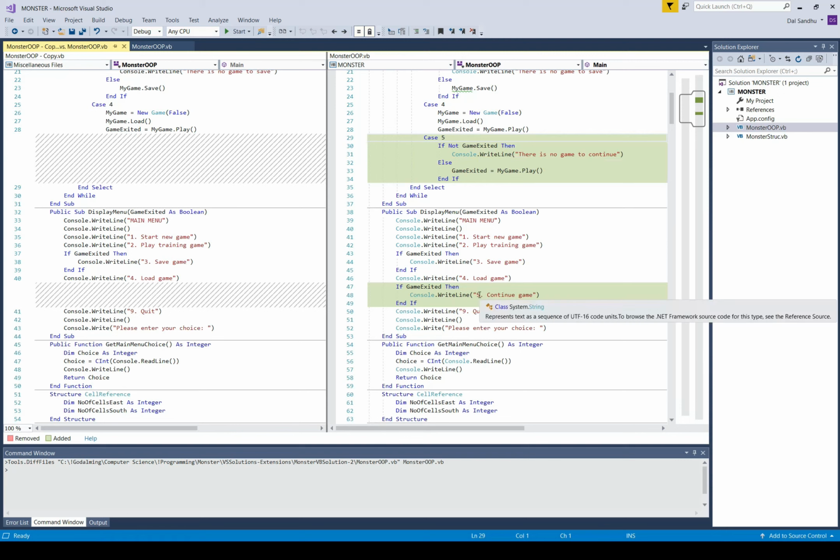But in case they do hit 5, then it'll come through here if the game had finished because the player had hit a flask or a trap, or rather the monster had eaten them, then they would see this message, there is no game to continue. So it's going to loop back round, and they're going to have to type in an option to start a new game. So that's that for number 3.